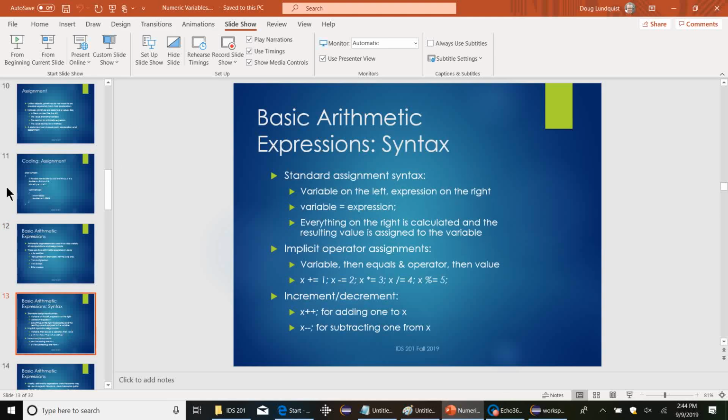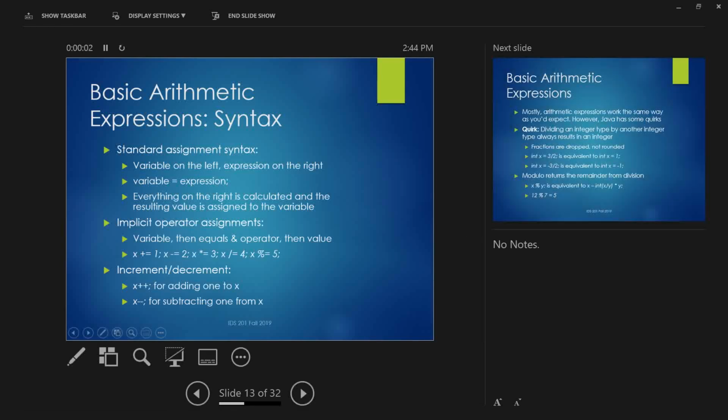Anyway, the basic syntax is this. The variable goes on the left, the actual expression goes on the right. So some variable, int x, double y, whatever, is equal to some expression. In this sense, this is not an equality. This is not a statement that this equals that. This is a statement that says, whatever this is, I'm going to assign it to that variable.